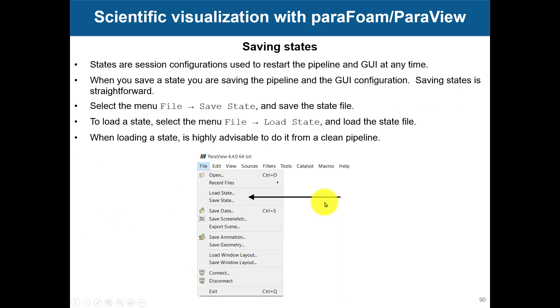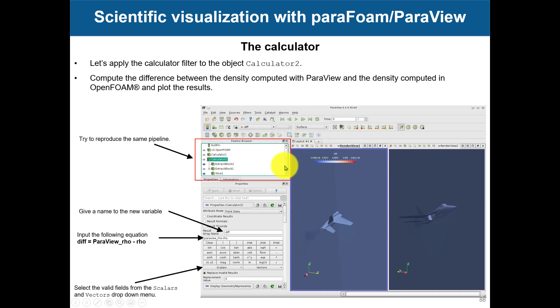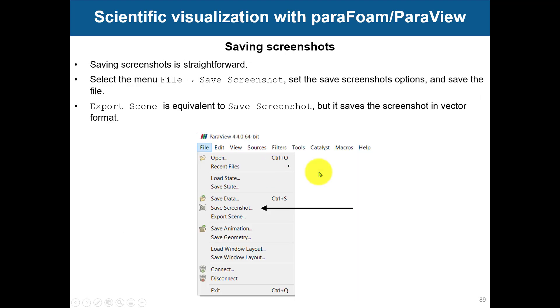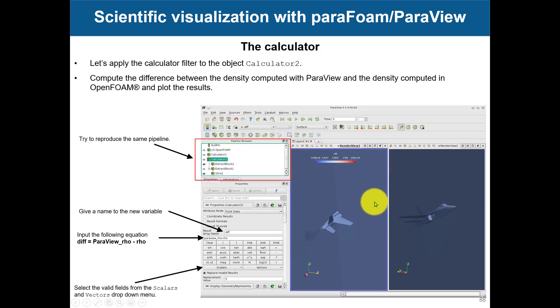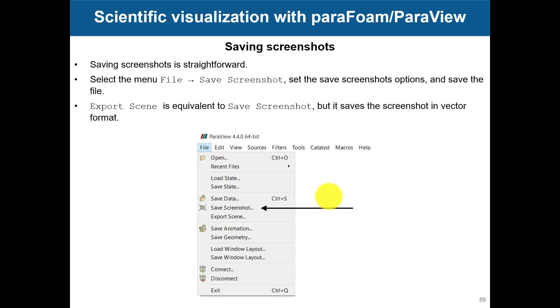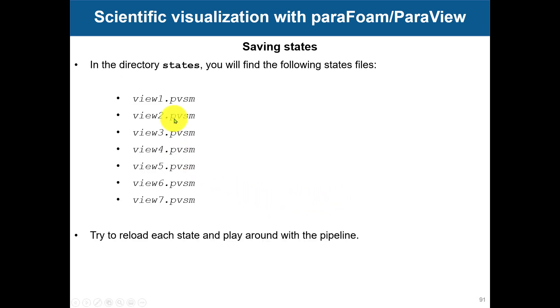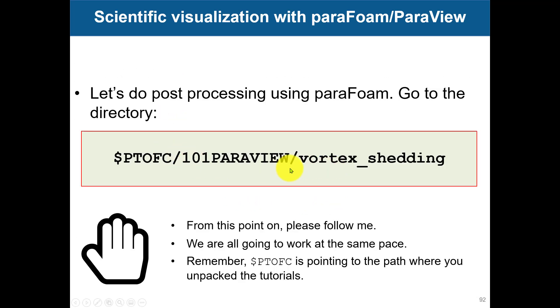So I want to show you this option. As you see, there is a lot to do. Then also we can save this state. For instance, you do something like this, you can save a state file. And then when you launch again ParaView, you just open this state file and then automatically you will go to that configuration that you have. And not necessarily this state only applies for this. You can have a new geometry, you just need to change the names, the proper names or the connectivity or what files to open.